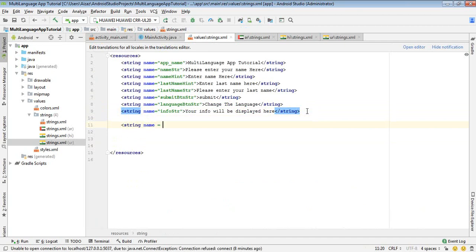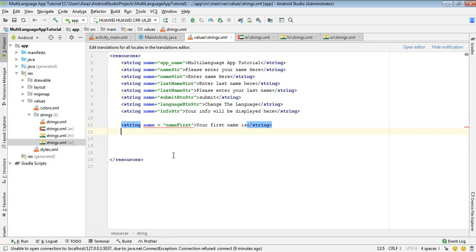First I can give it the name first string, and inside here I can write the message "your first name is". After this I need to create another string, and I can give it the name last name string.